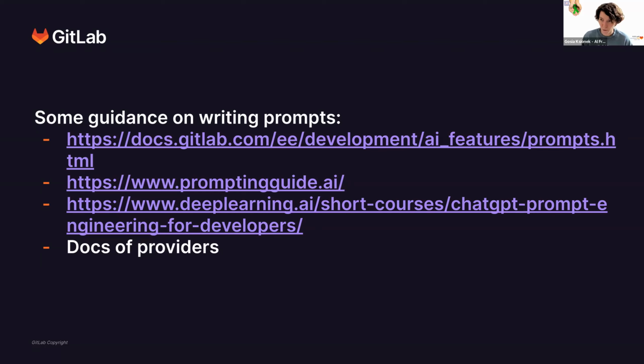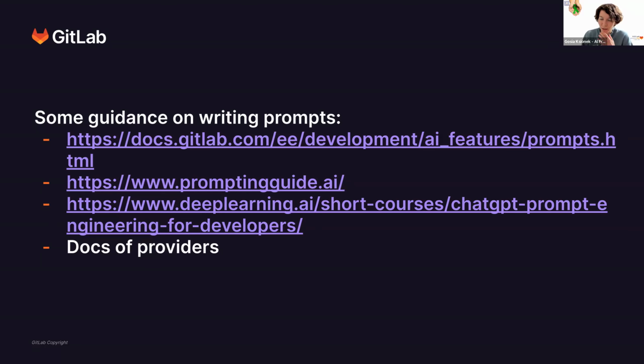Anthropic has a big part of its documentation about prompt engineering. I guess ChatGPT is the most popular, so most examples are based on ChatGPT. Those are very good guides on how to write prompts. Yes, Sean? Just a comment, for the custom models team, for our first prompts, which are Mistral and Mixtral, in the issues we've linked the guide to the Mistral prompts, which look quite different because they have some different leading tags. But yeah, thank you, Gosha.